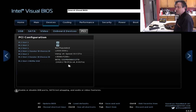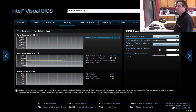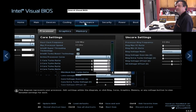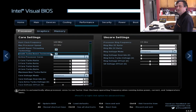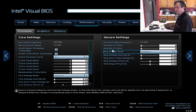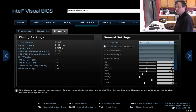It says slot 2 recognizes our 1 terabyte PCIe by 4. That's all very good. Cooling, we get all our information on cooling. We can change that to balance to more aggressive or quieter. I leave it alone. Under performance, if there is a, let's see, I was going to say if there, oh, here it is under memory. If there's a XMP profile, there it is, 2667, we can turn that on.